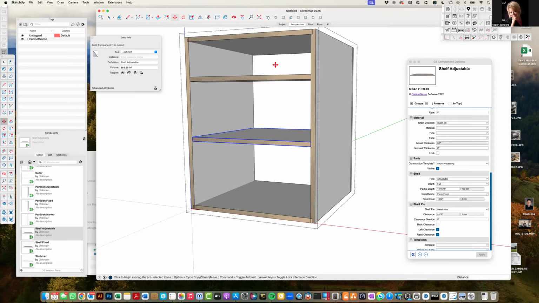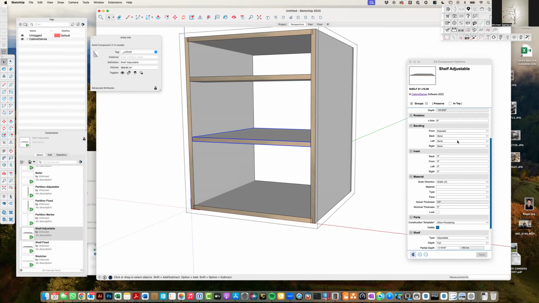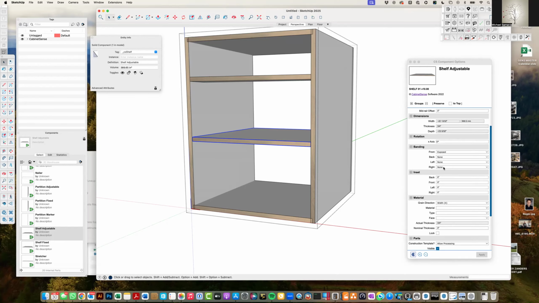Cool. All right, so let's take a look at this shelf here. Not a lot of changes to make, but there are some. One of them is we'll change our edge banding. I mentioned before that our edge banding here, we're going to do a concealed. Some folks like to do edge banding all the way around their shelves. Is that what you do, or just the fronts? Just the fronts. Okay.